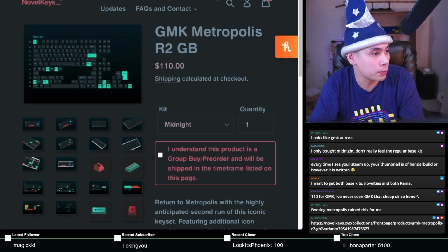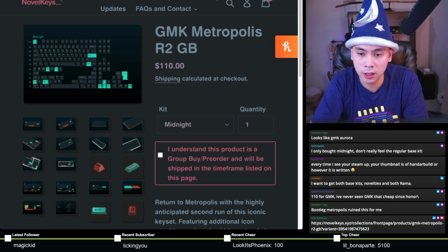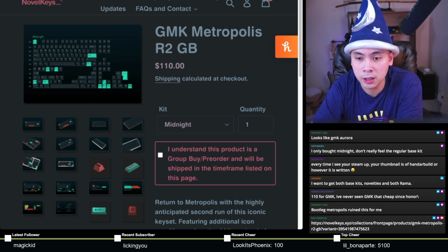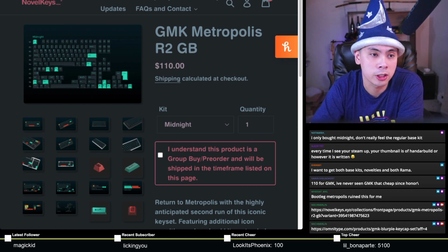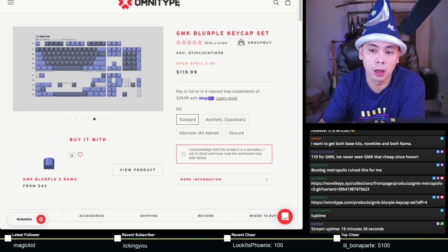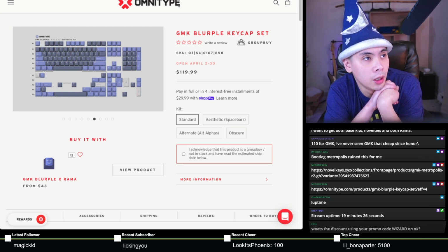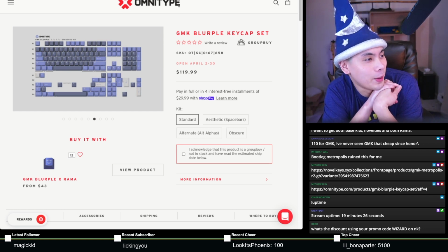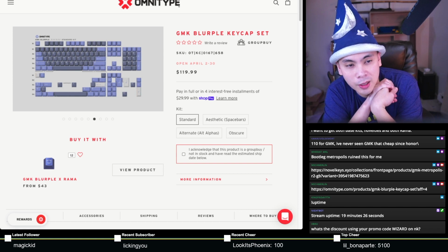Next key set that is expiring is also expiring on the 30th. This one is all the way on Omni-Type, formerly known as Dixie Mech. This one is GMK Blurple. GMK Blurple, $119.99. I guess this is the cheapest base set because Metropolis was $120. Omni-Type beats that by 1 cent.